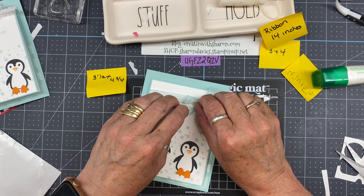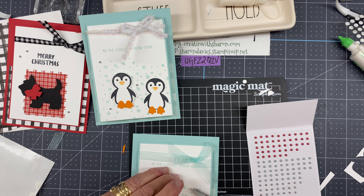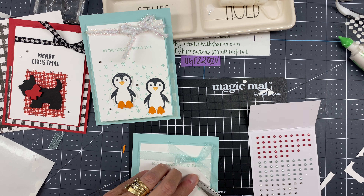All I'm going to do is grab my tweezers and add a wee bit of glue to the back side of the feet — not too much — then just adhere them on, just like that. Do the same on the second set of feet and adhere to the other penguin. Make sure you don't go up too high with the glue. If you notice on my sample here, I have one penguin with dimensionals and the other one flat.